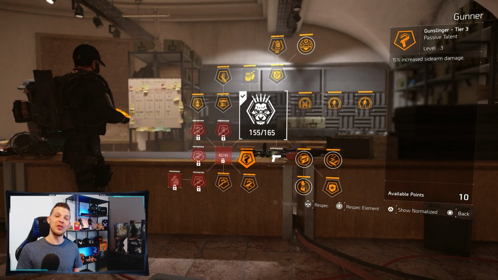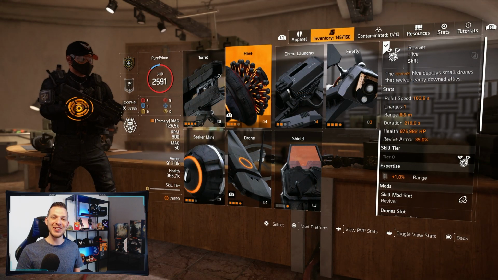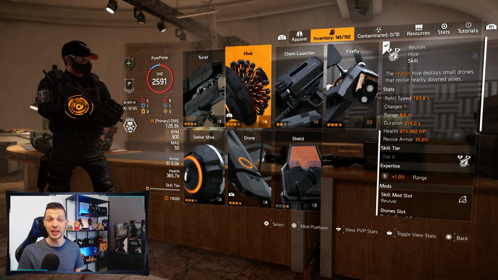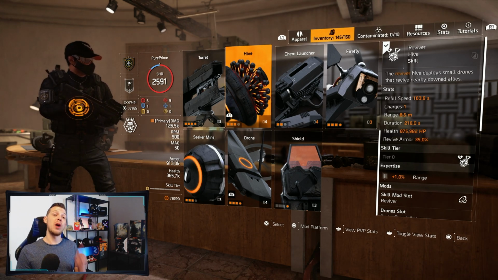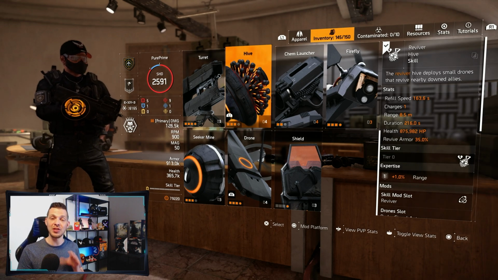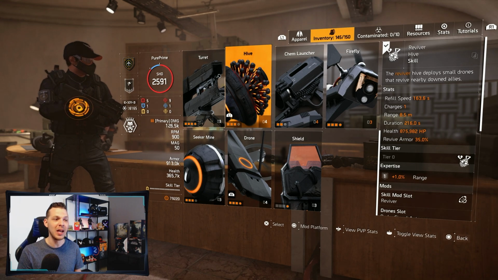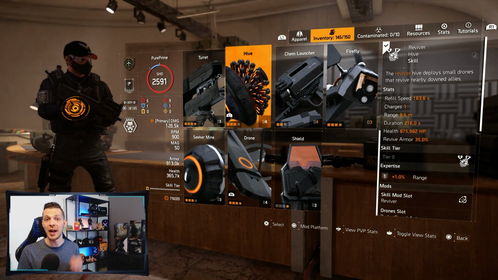But let's jump over to my skills. So for my first skill, I'm using the Revive Hive. Why the Revive Hive? Because you can still get taken out. We have 1 armor core on this build, the rest is red, so you're still a little bit squishy around that 1 million armor, and it's always nice to have that hive next to you.